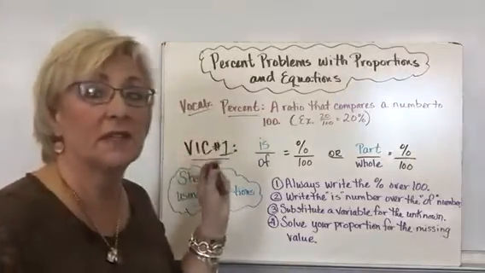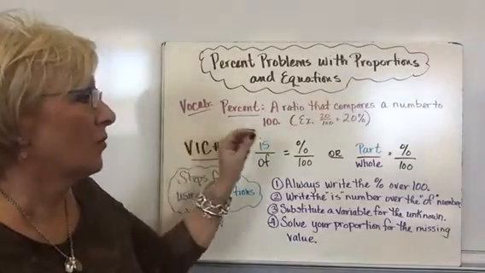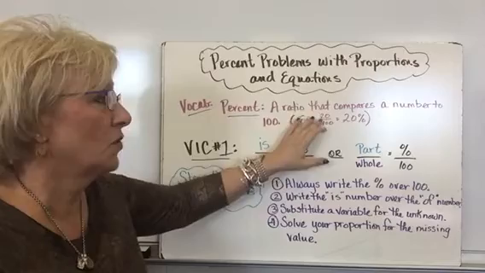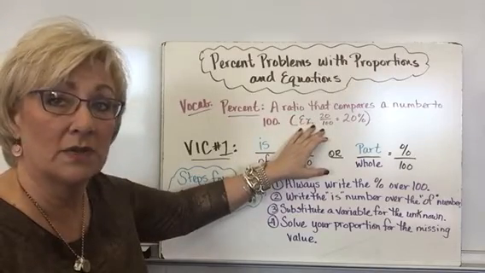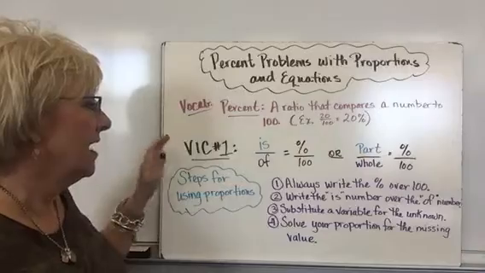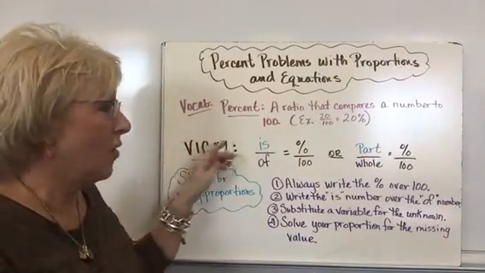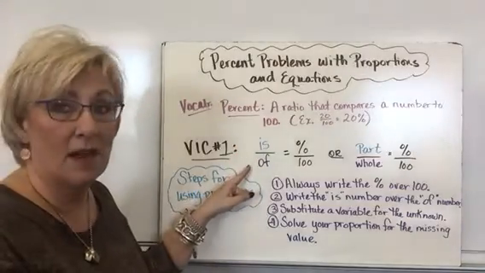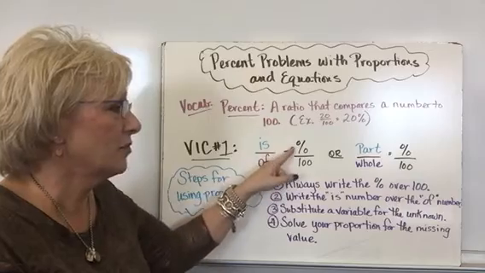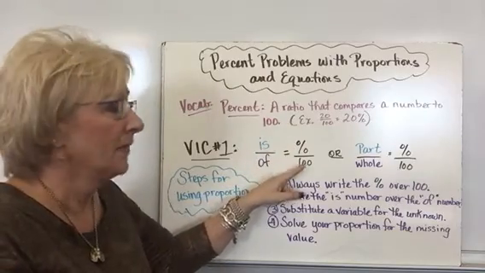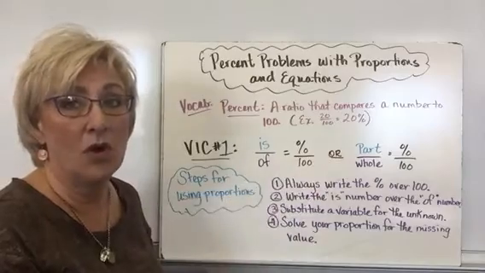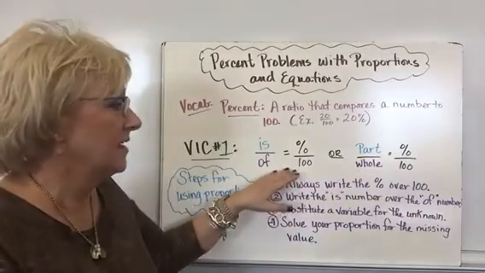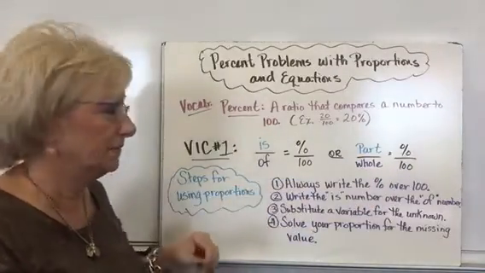First of all, just to review, a percent is a comparison or a ratio that compares a number to 100. That means if I've got 20%, it's going to be 20 over 100. The denominator will always be 100 in a fraction when we're talking percents. Very important concept number one. You're always going to have your is number on top of your of number. So is is in the numerator, of is in the denominator, and it will always be equal to whatever your percent is over 100. Or think about it as the part over the whole, as when we were talking about fractions, is equal to whatever the percent is over 100. These two are set up in proportions.